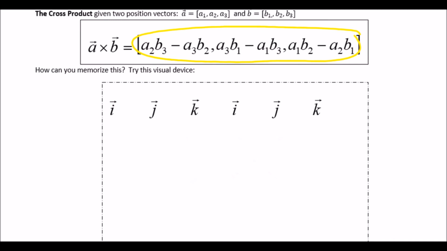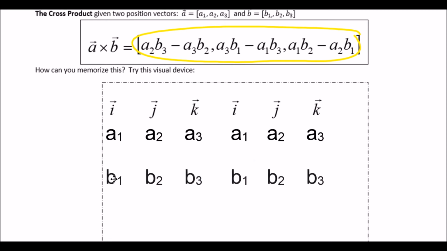So what I do is, if it's A cross B, I'll write my vector A first. I'll do a few examples numerically, but this is what I do. Write my vector A first, underneath i, j, k, and then I'll write my vector B underneath that. There we go. And then I start at i, and I go down like this. So i is equal to A2 times B3, and then I'll send up going up. So minus B2 times A3. And that's my first one.